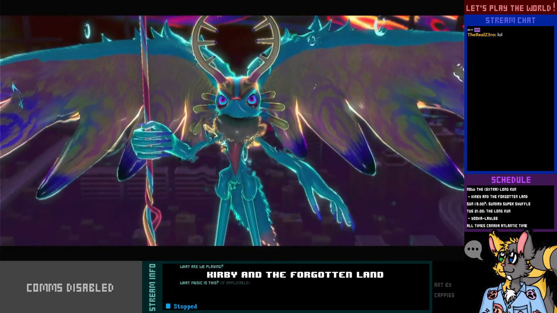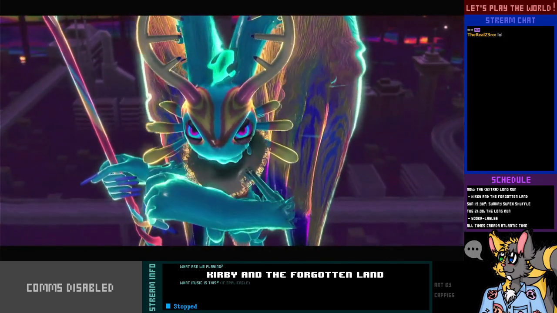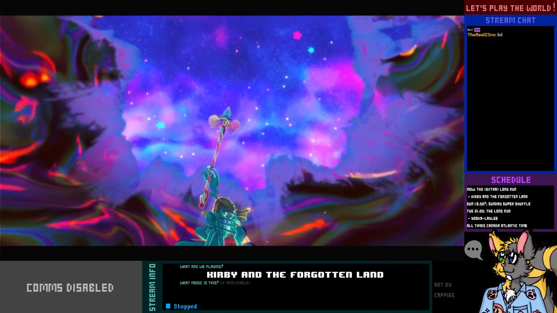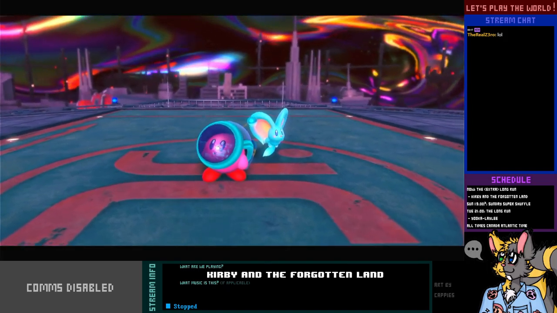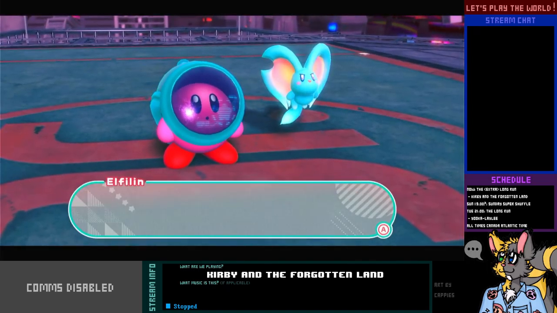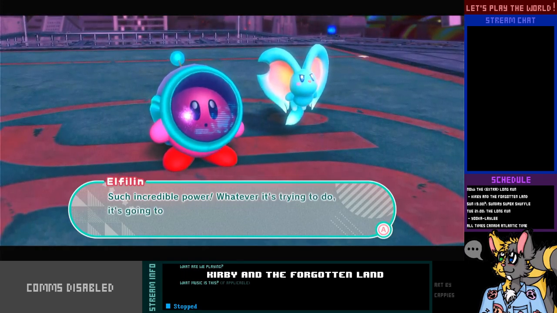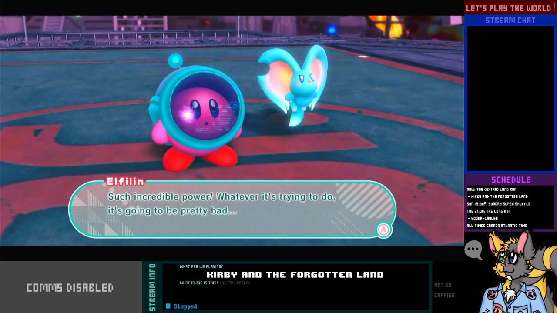Okay, this is the part of the game that's going to have the one special ability that only applies to the final boss. How many bosses have we fought in a row? Such incredible power! Whatever it's trying to do, it's gonna be pretty bad.